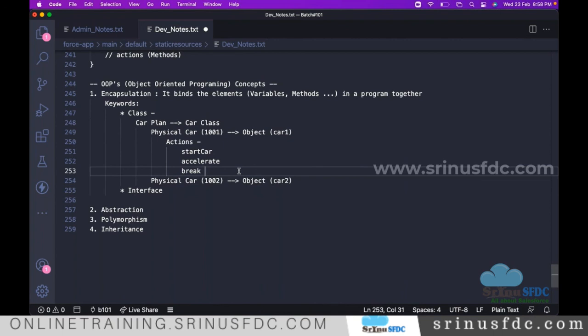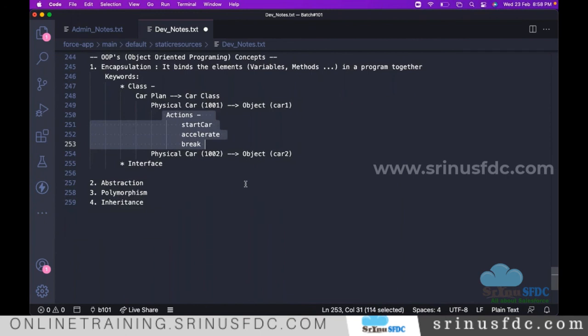Internally it will do. Only whatever features they offer, only those things we do. In the same way, when we create a class, we define some actions, the possible actions they can do. When we create the object for that class, only whatever actions are defined in it, we can do. It's like the real world things we automate using the OOPS concepts.